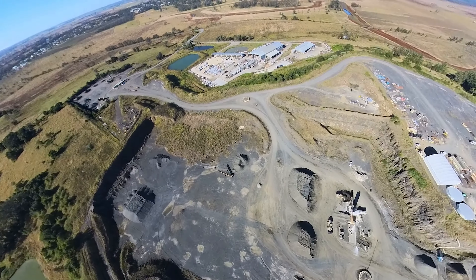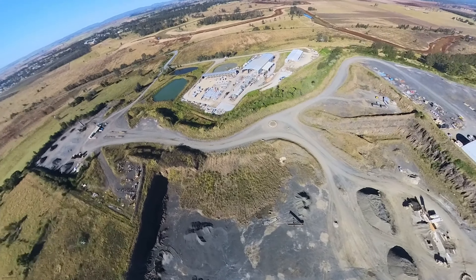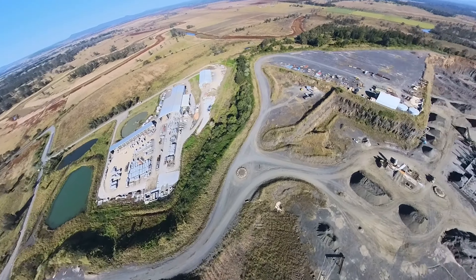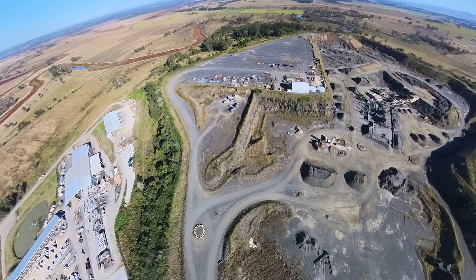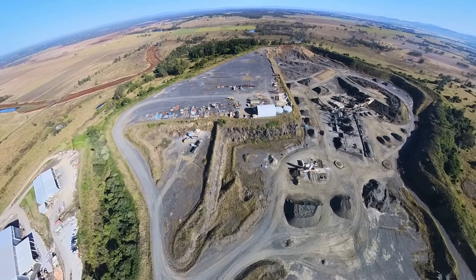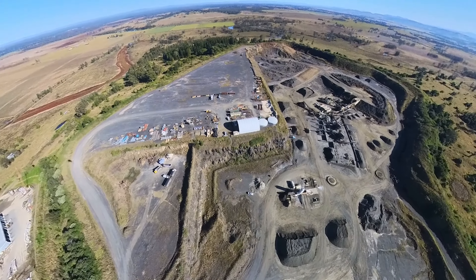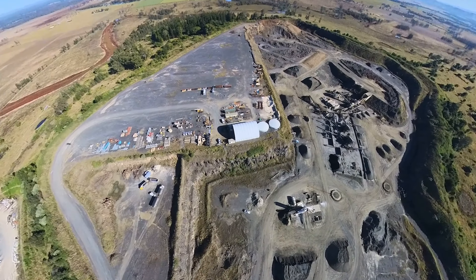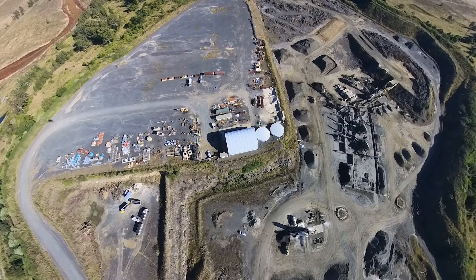There's a lot of machinery going around — not the big machinery you see in large coal mines or gold mining, just smaller machines with lots of high-vis vests floating around. Up the top there are two large water tanks right on the edge of the cliff, and I did see what looked like water being gravity-fed from those tanks into a local tanker at the bottom, which then drives around wetting down all the road surfaces.